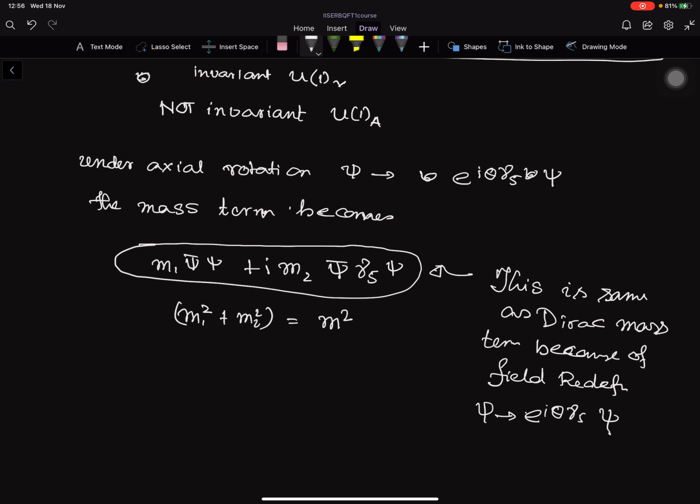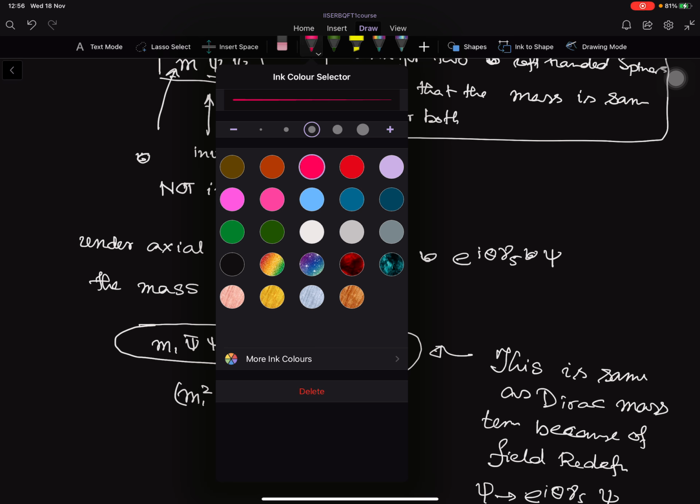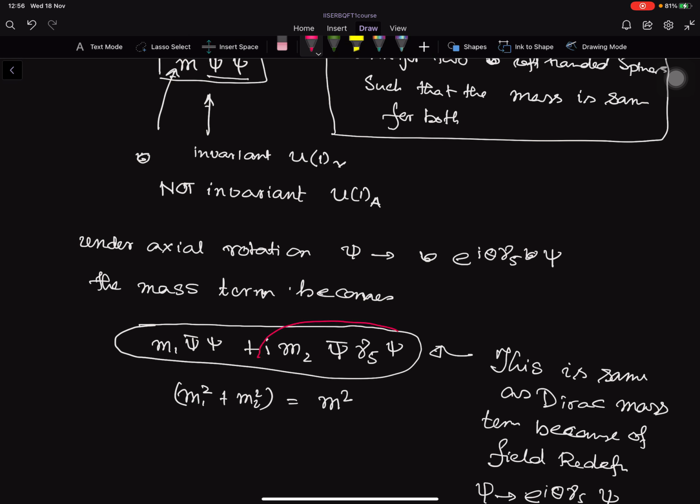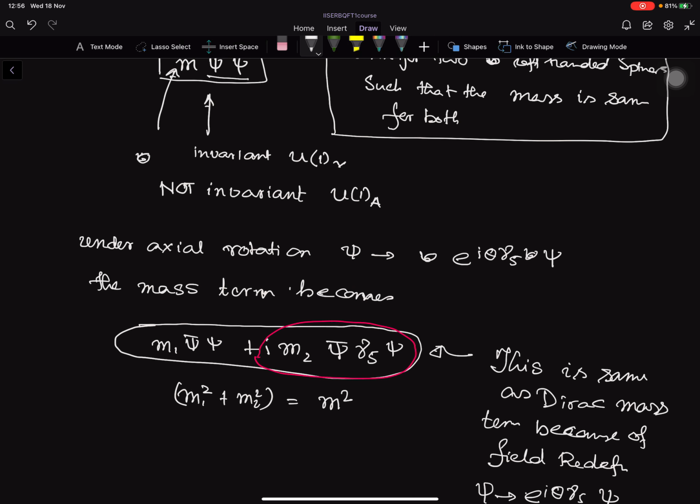That's why whenever we use 4-component notation, we usually never write down such a mass term. The reason is that we can always transform this mass term into the more canonical Dirac mass term just by a field redefinition symmetry. However, the more general case, with n Dirac fermions, where one asks what is allowed and whether you can always write it in terms of the Dirac mass term, is discussed in the note.